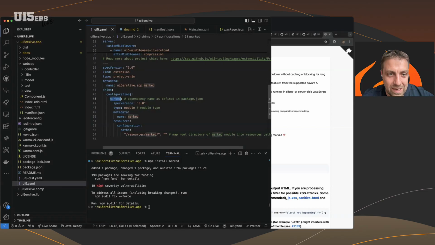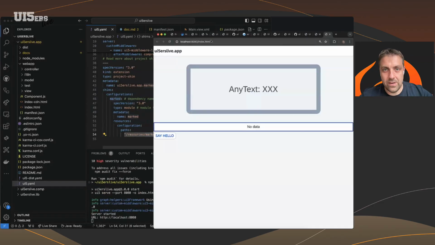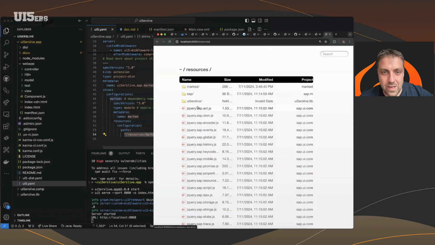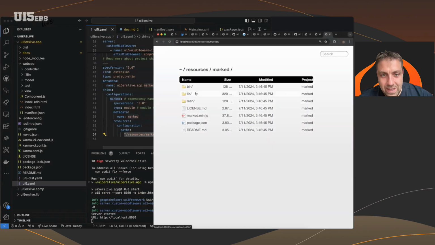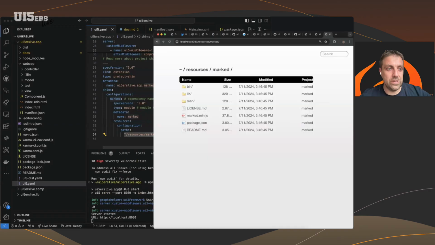So you have this marked as a configuration, it's a project shim. And this was just copied from the documentation, which is here behind the scenes, and adopted to provide marked here via this resources marked. So now if I start that, we can also see quickly how that looks. So I can also drill that. The biggest benefit is that you can now drill down and see that the marked min has been made available here. So I have the third party now available here and can make use of that.